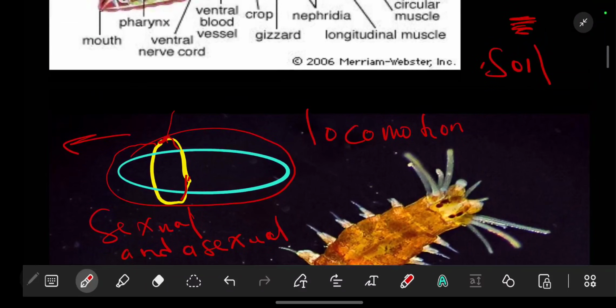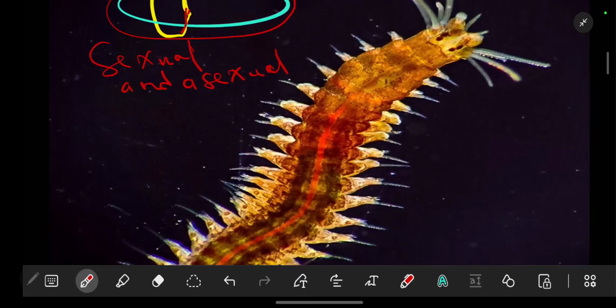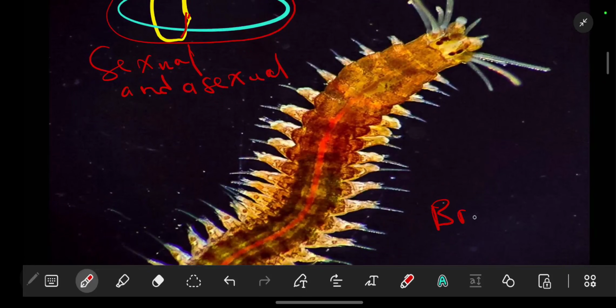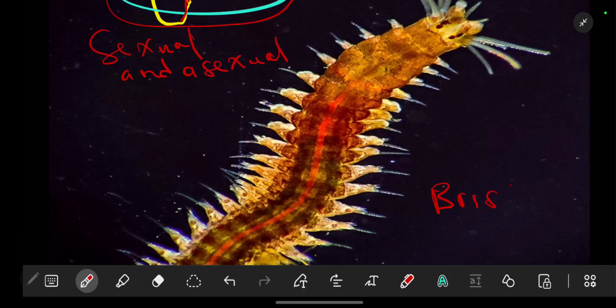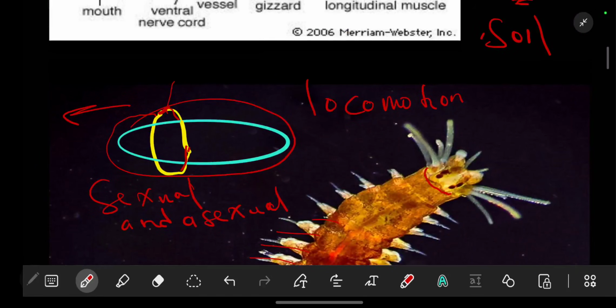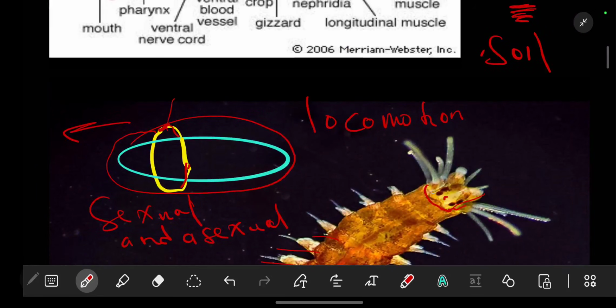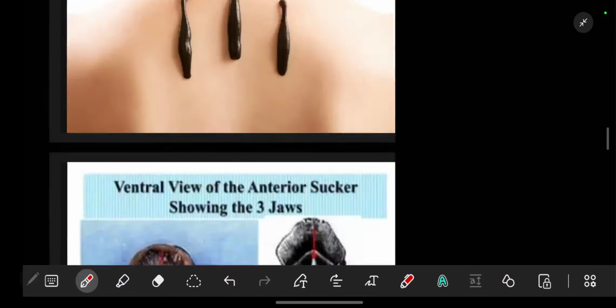So moving on, let's look at what we call Polychaeta. The Polychaeta are also called bristleworms. So these have got a lot of setae or bristles. These are the setae that we are talking about. So they have a lot of setae, or rather bristles. Their characteristic is that they have a well-developed head, as you can see. So we are looking at Polychaeta.